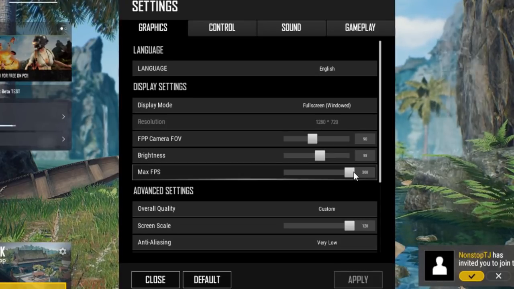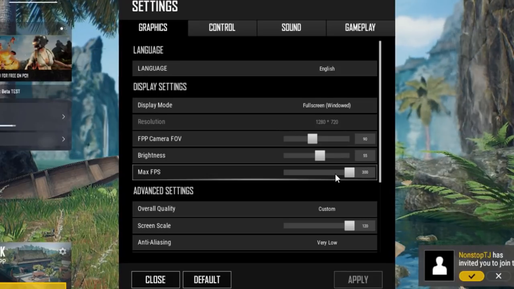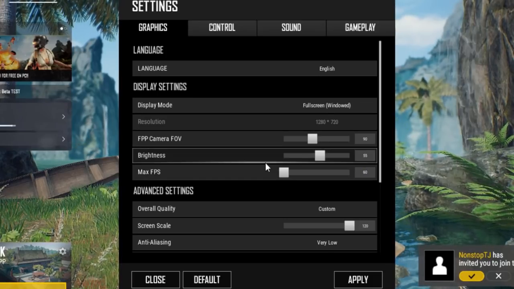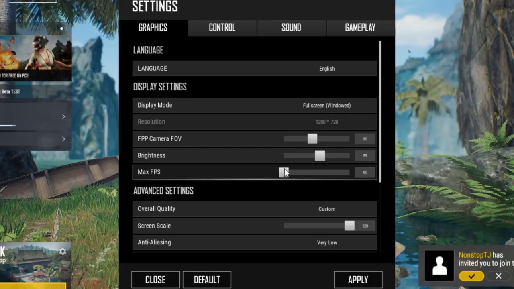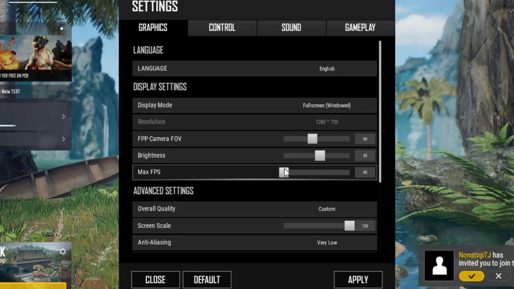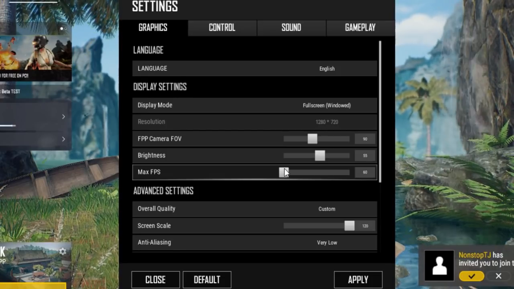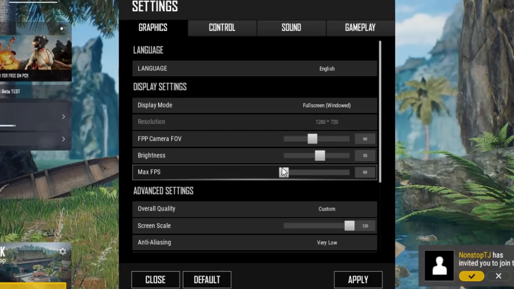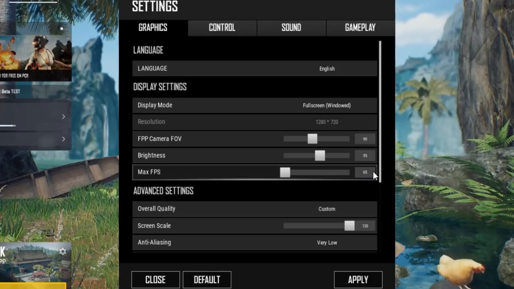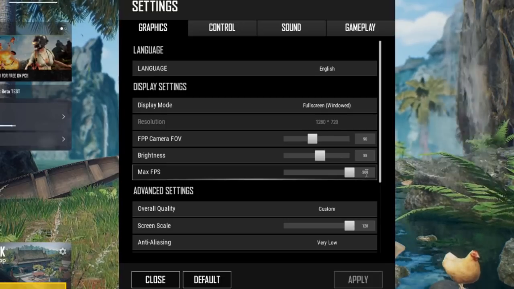The FPS will be set to 144 by default. You can change it to 300 if you have a good PC. But if you're playing on a laptop or a budget PC or any PC that has very old parts in it, then you should change it to 60 so that you get better performance. When you are trying to get the maximum 300 FPS, it might get hiccups and give you some performance issues, which will cause FPS drops in mid-game. So 60 FPS will be really good for any laptop or old or lower spec PCs. But if you have a gaming PC, then go for 300 FPS.